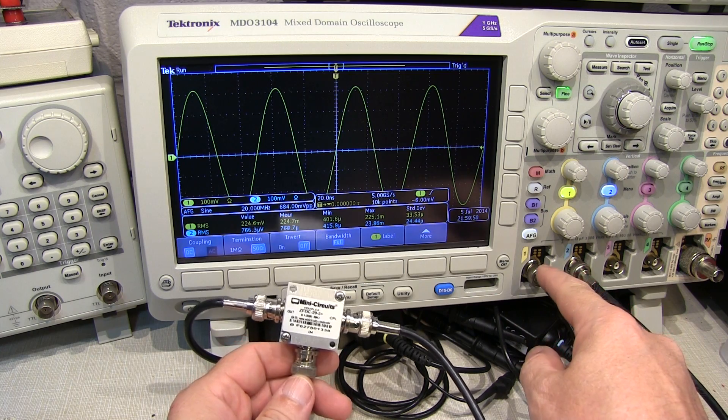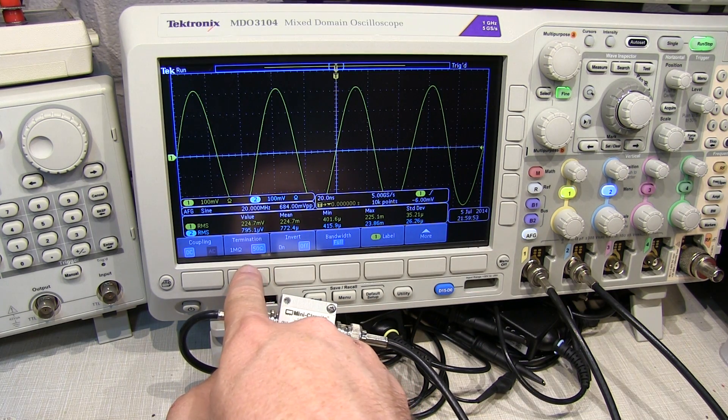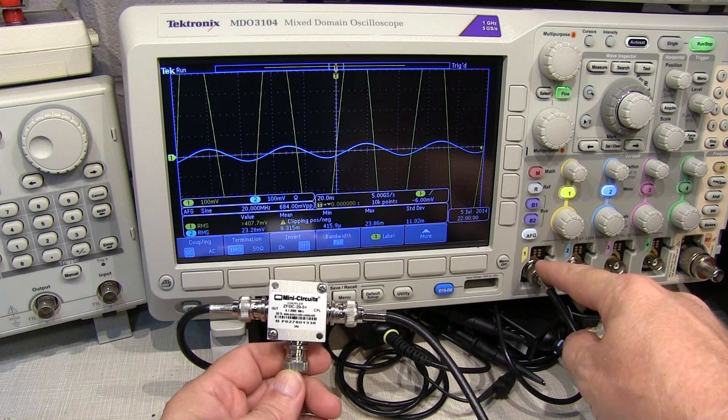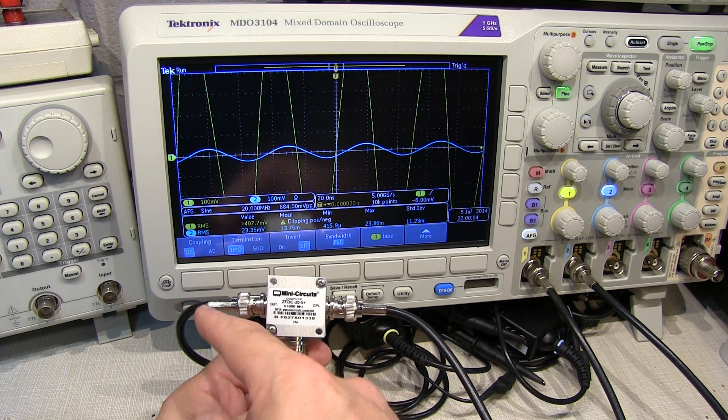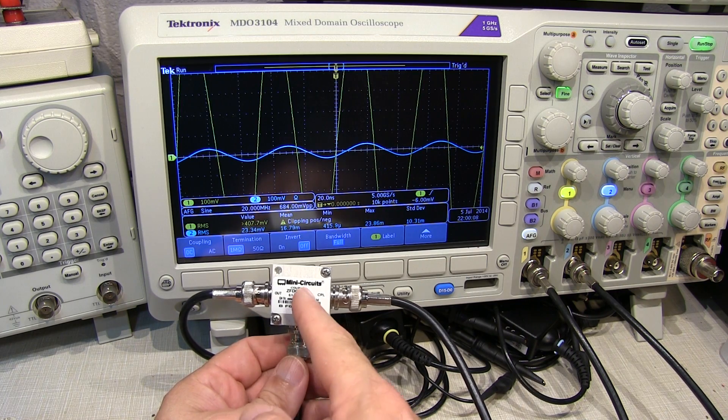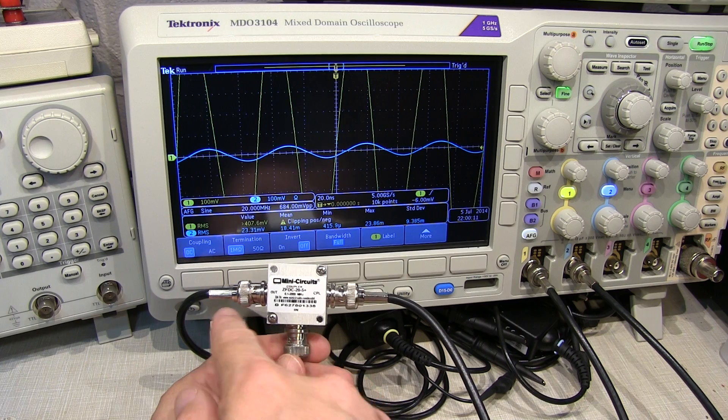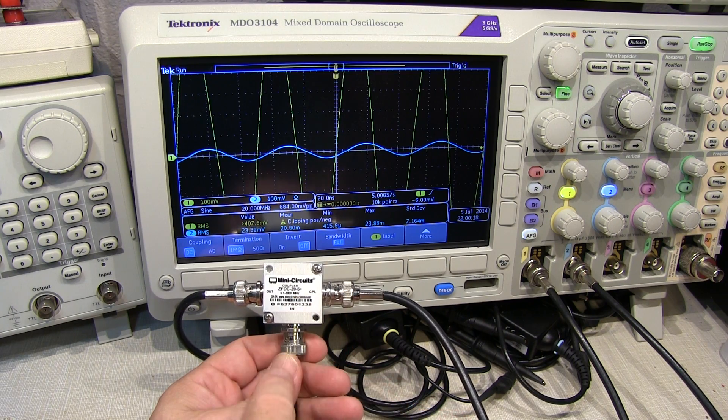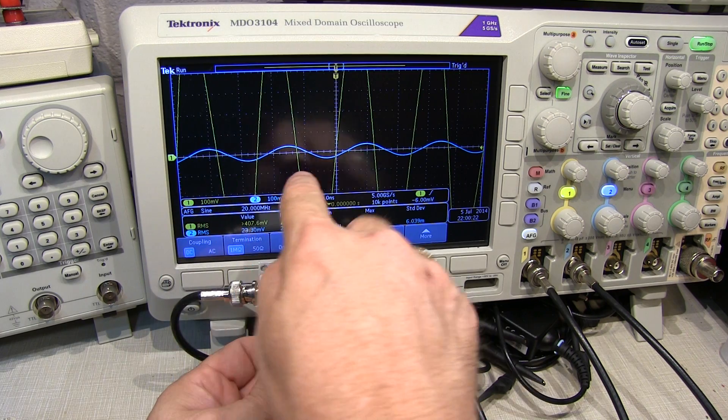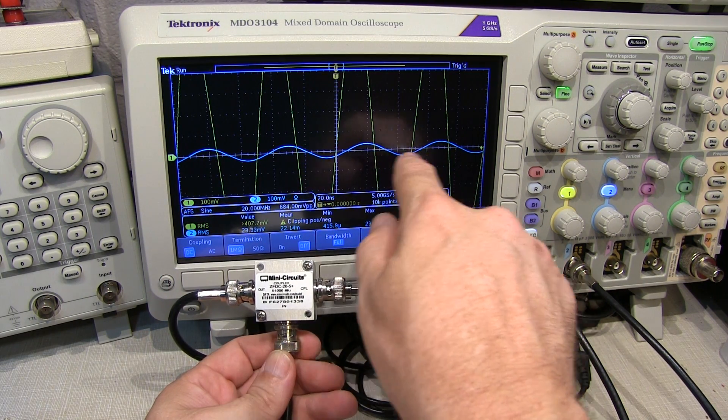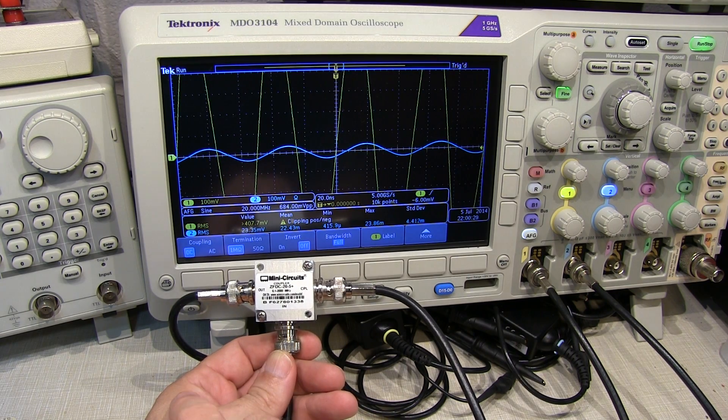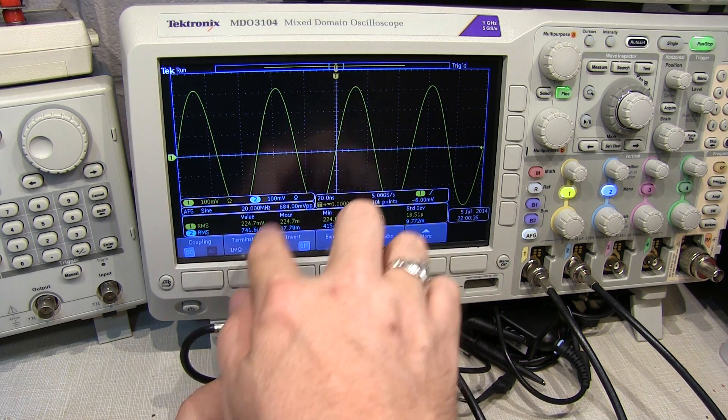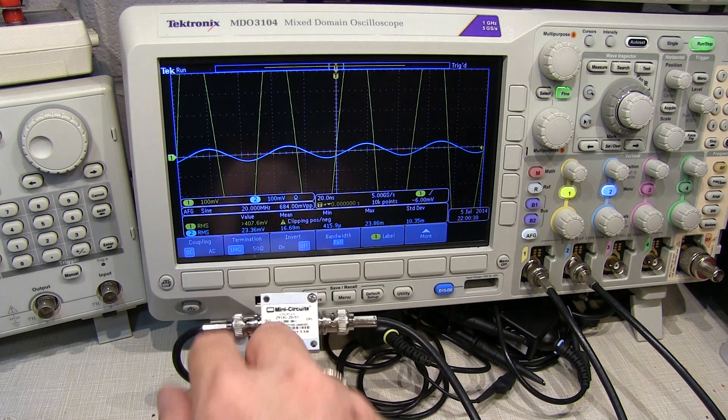So if I set the scope channel termination, instead of being in 50 ohms, I set it to 1 mega ohms. What that means is that effectively all of the energy that is coming to this end of the coax here is being reflected back down the line back towards the generator. So that means that I've got signal now flowing through the input of this coupler through the output port back to the generator. And that's essentially the forward direction for the coupler. So now I'm going to see a signal that's 20 dB down from that reflected signal coming out the couple port. And there I am there back again with the 24 millivolt or so reflected signal coming back. So this gives us a way of essentially looking at reflected energy coming back from a misterminated line. When we're properly terminated, there's nothing coming back and we're misterminated and we've got a reflected signal coming back.